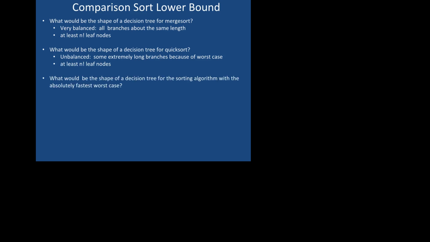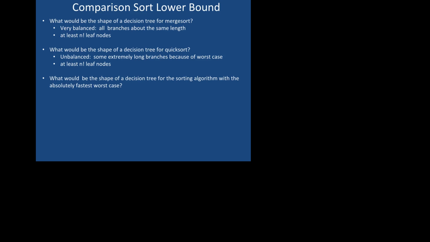Okay, now, this is what I'll call God's algorithm. Imagine an algorithm, maybe it hasn't been discovered, whose decision tree has the absolutely best worst case. So the world's best algorithm that minimizes the number of comparisons required in the worst case.